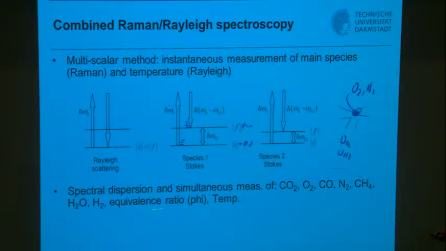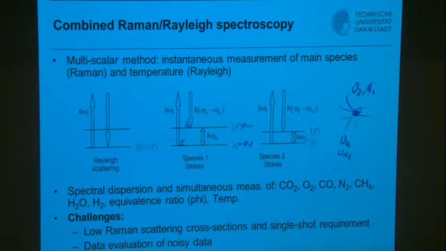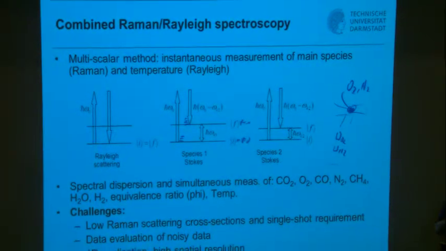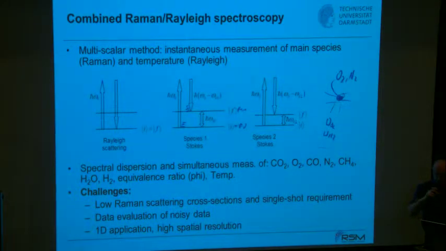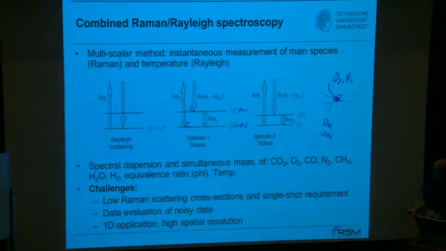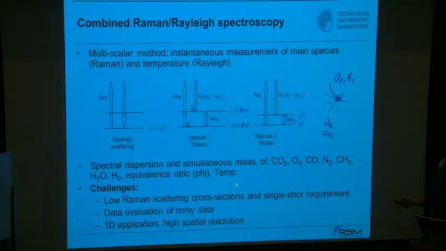As well, you can deduce the equivalence ratio or the mixture fraction, and from Rayleigh, as you will see, the temperature. Why is that not so often performed? The problem is the low Raman scattering cross-section in combination with high temperature atmospheric flames having low densities. So you just have in your probe volume, of course you want to make this probe volume very small to have a good spatial resolution, let's say 100 micrometer to resolve flame fronts as well. Then you just have a few Raman photons left over, even if you shoot in a lot of energy. And that is problematic.